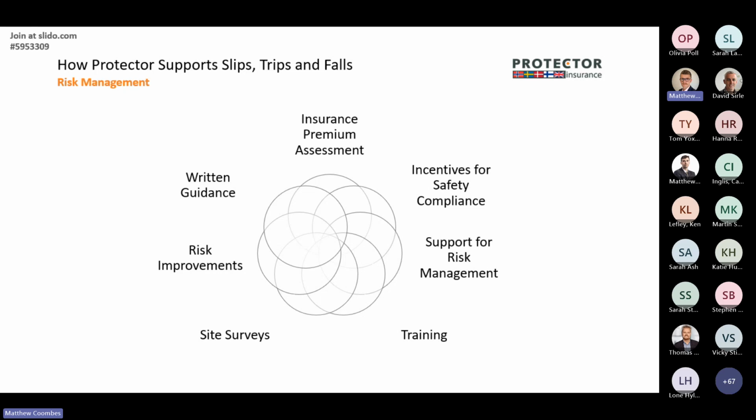And then finally, to wrap up, this slide's just a bit about how Protector support management of slips, trips and falls. So we analyse workplace safety records and incident and claim data to determine premiums and coverage options. So we may or may not take a favourable view, but if a business implements proven safety measures effectively, we're likely to take a more favourable view on that.